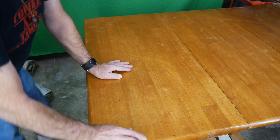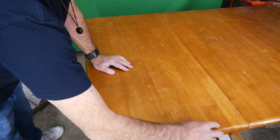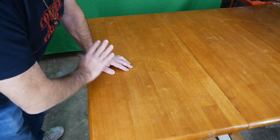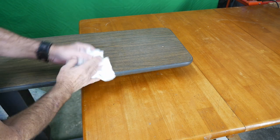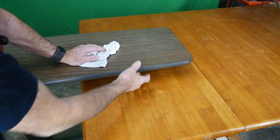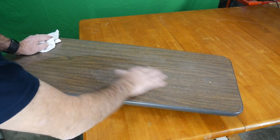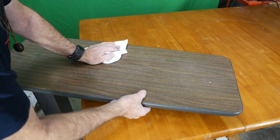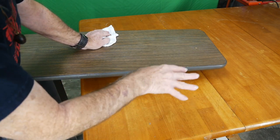We want to look at the edge of the table. Along this edge right here, you can see it's rounded off like it was routered or run through a machine, but it's still the same thing — the blocks of wood are on the end here, so there's no change. There's a really good chance this is a solid piece of wood. Tip number two: look at the edges of a table. Here's an example of a bad one — the plastic right here is covering up what's obviously filler or particle board, melamine, whatever you want to call it. Also notice the grain on this bad example is totally fake. This was something created in a machine — it's all particle board inside, and to cover that they put plastic edging. This table doesn't have that, which is already a really good sign.